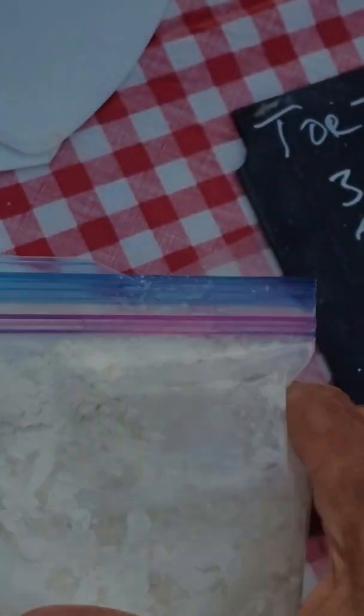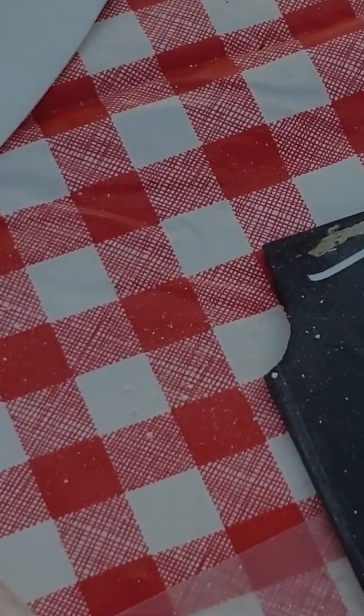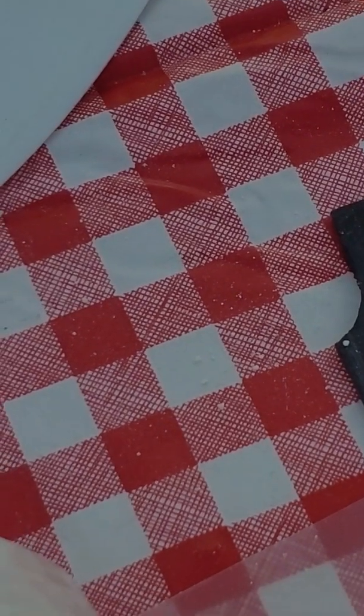Then, I find the best thing to do is use hot water. When I do the hot water, that's why it's cooking. I don't do measurements because each altitude is different. It'll take a little bit more water, or humidity in the air. But I know the key thing is you want hot water. You want that dough to get activated and get going. I'd say I probably put a cup in there.